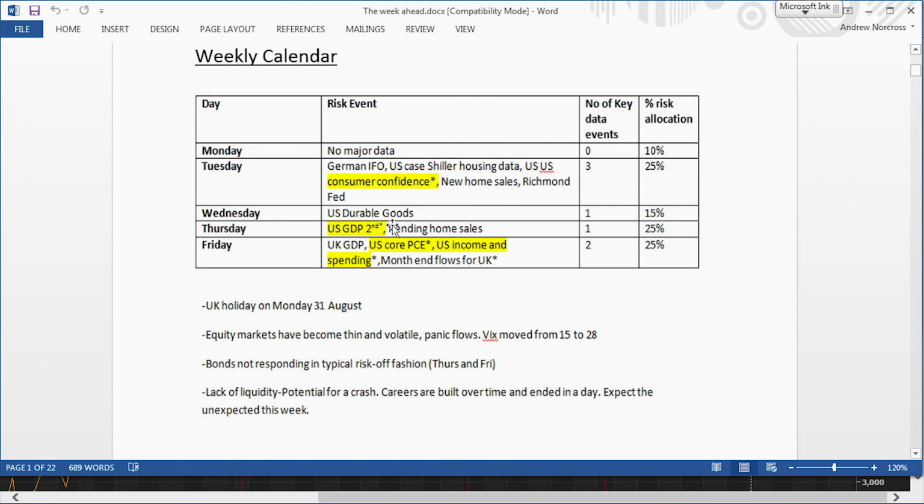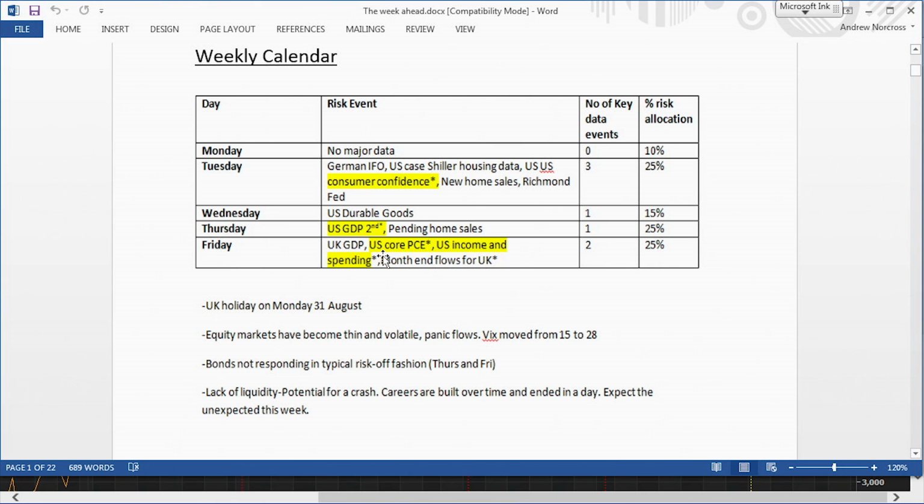And then Thursday we have the second read of US GDP data as well as the pending home sales. Again, very important: this is a second read of Q2 GDP for the US, and the US has a tendency to have very big variances between its first, second and third reads. So pay attention, this number will definitely move the markets, particularly as the market becomes a little more sensitive to any data that the Fed may be watching. As you can see, only one risk event, but we're allocating a lot more risk. Traditionally, Thursday tends to be bond moving day, so on Thursdays we tend to get some really good bond moves. That's why I've allocated a little more risk for Thursday.